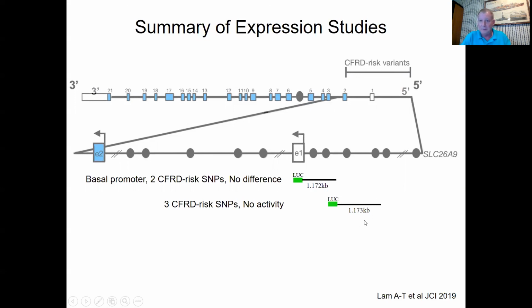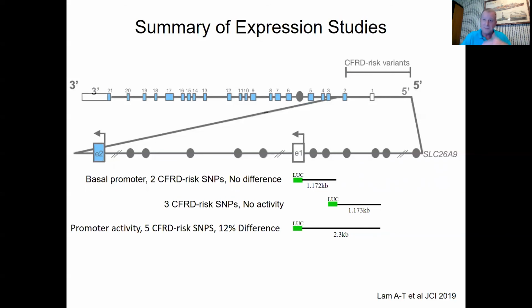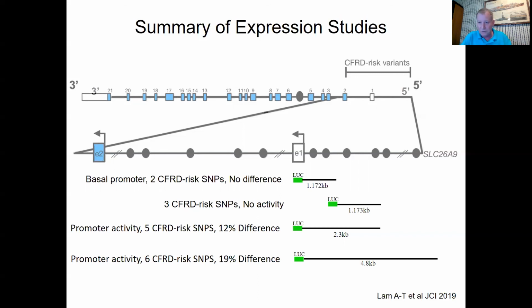There's no independent promoter. But when you put the two together, like putting an enhancer element working with a promoter, now you see activity, an activity that is correlated with whether the SNPs are high risk or low risk. So there's a 12% difference in the expression levels between low risk and high risk. And if you add in a few more SNPs from the 5' 5 kb region, you get a 19% difference. A very subtle difference, but repeated multiple times. And the 2.3 kb results I show here were also replicated independently in the CF-PAC cell line.